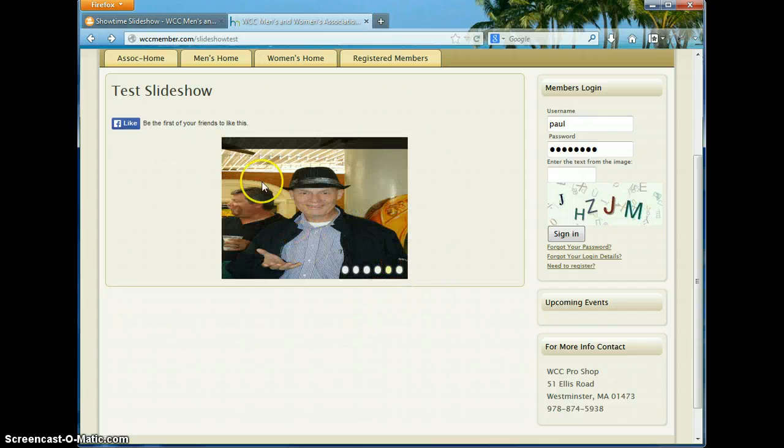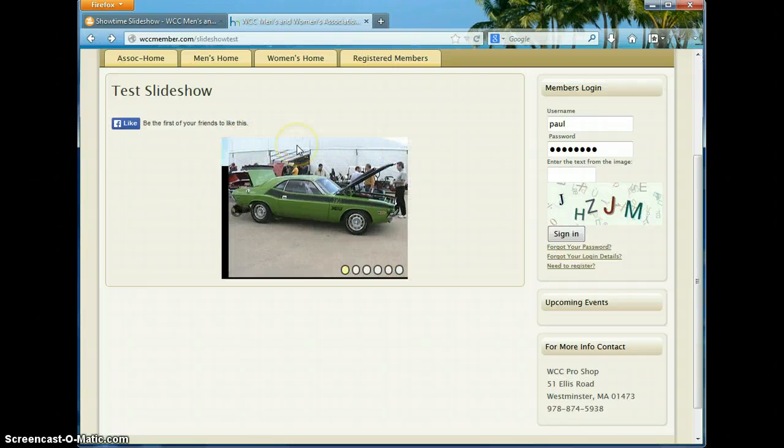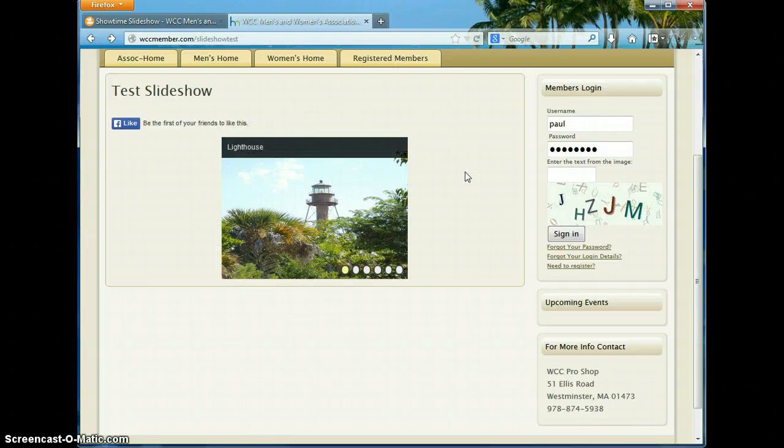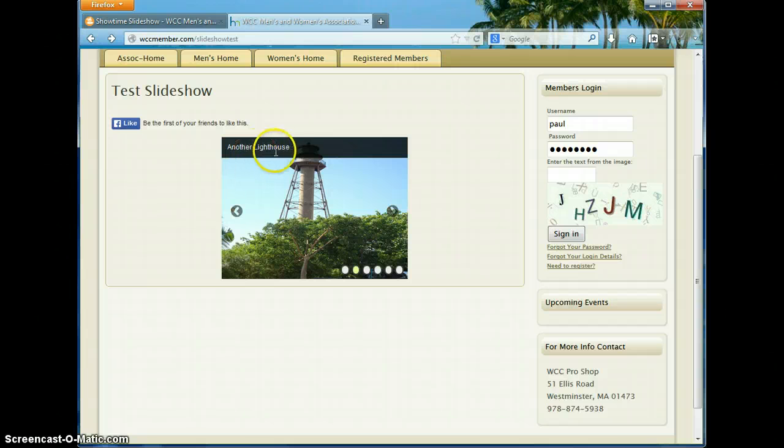Still getting the little part here where the comment or caption would be, but since I didn't put captions on those, it's just blank right now. This may be a reason why you don't want to have the background, because if I didn't have the background and there's no comment, it doesn't look like anything. Problem is, sometimes when you have a background and you have a very light text for these comments or captions, they don't display as well. So it's something you have to try and decide.